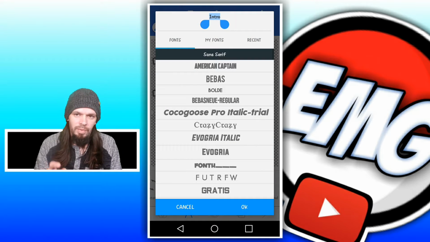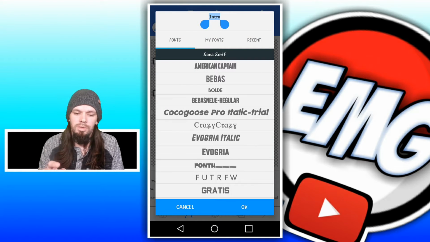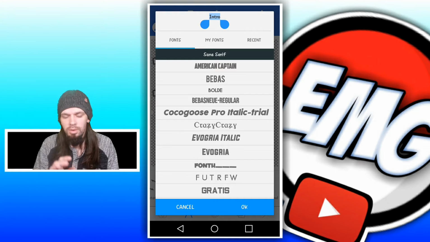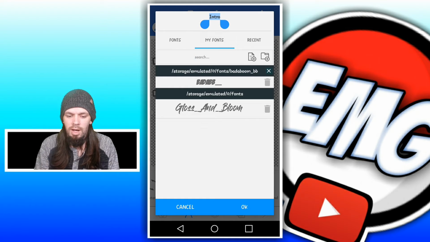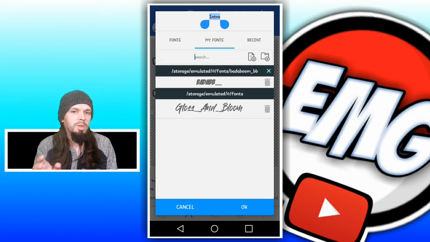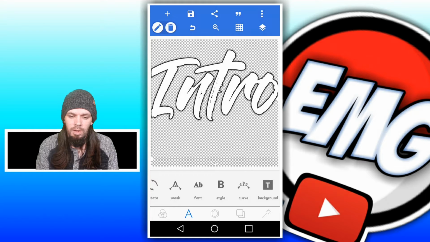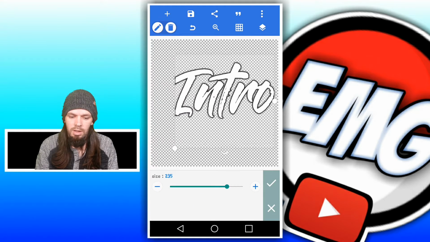And this is the kicker right here. On the fonts, the preferred font for this is the brush style stroke font, which I already have on here. It's Gloss and Bloom. A great website to go for free fonts is defont.com. I'll put a link down below. You click on it, you can go find numerous fonts you want. But the font I'm using for this tutorial is called Gloss and Bloom. We're going to select that, and we're going to shrink it a little bit so we can see.